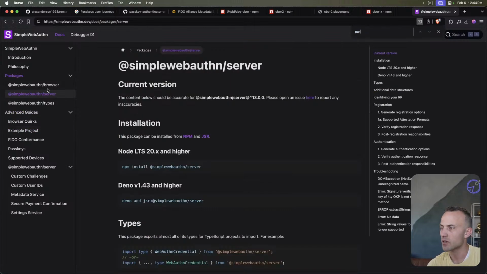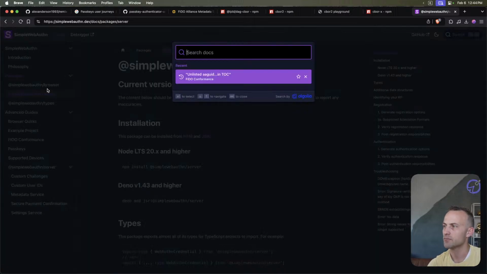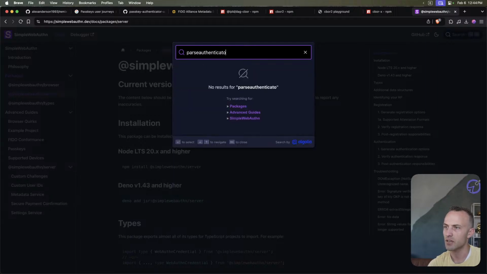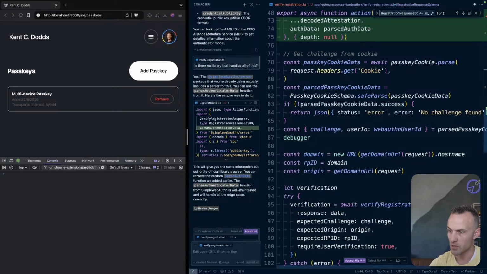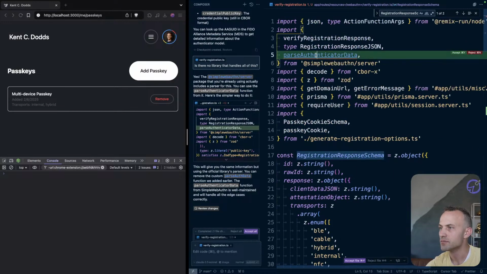Parse authenticator data. Parse authenticator data. Okay, if it does, then it's not documented. Yeah, it does not appear to have that.